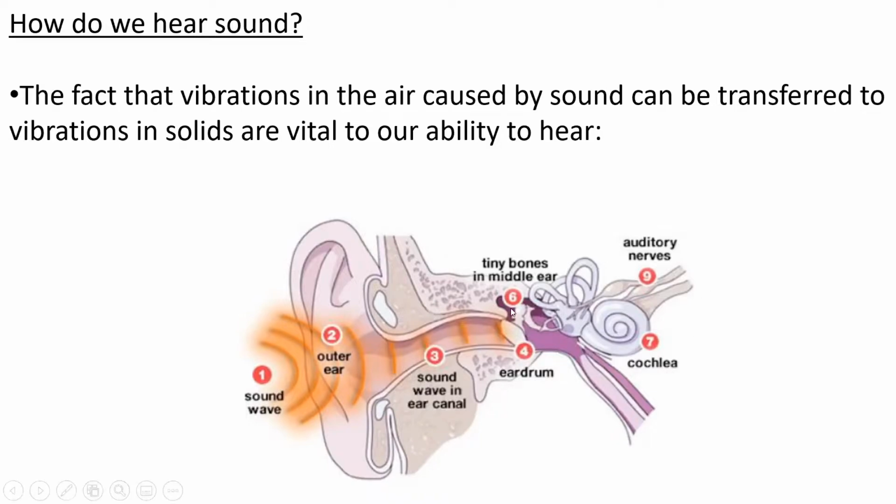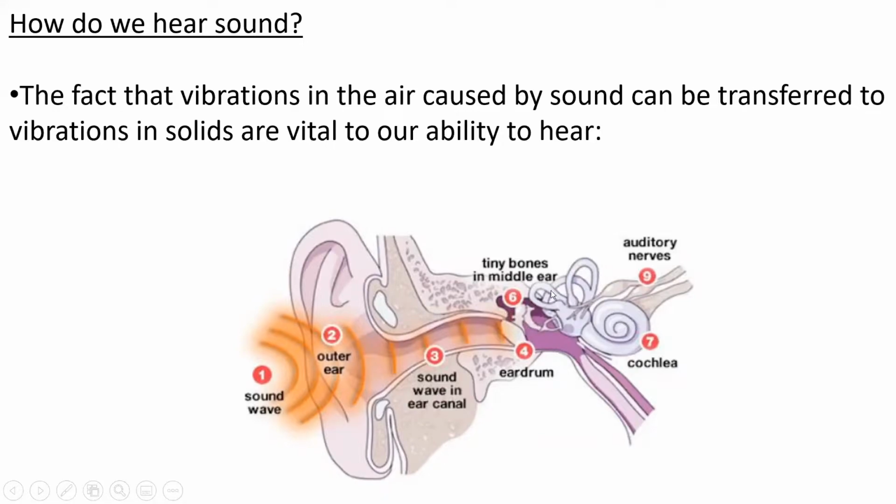Next, the tiny bones of the middle ear. The eardrum vibrates like a piece of skin, and that vibrates the three bones in the middle of the ear. They're often called the hammer, the anvil, and the stirrup, and they are the smallest bones in the human body. It's good to know for a quiz or something.